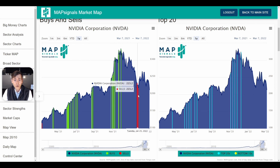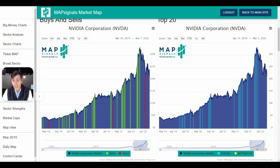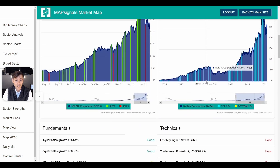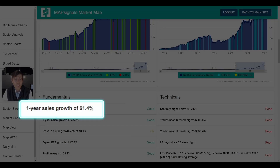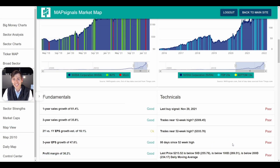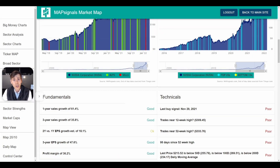You can see lots and lots of green — it's getting sold just like everything else. But these big red sell-offs tend to be opportunities. And if you want to see a lot of blue, look no further — this might be the GOAT. That is the stairway to heaven. Nvidia is just so stinking dominant. Look at these fundamentals — the one-year sales growth is 61% and the three-year EPS growth is just about 48%, which is clocking big time. Where are they getting punished? Obviously technicals, just like everything else. You can see this stock is at $213, which is well below the 50-day, 100-day, and 200-day moving average. I think this could be a potential long-term opportunity.